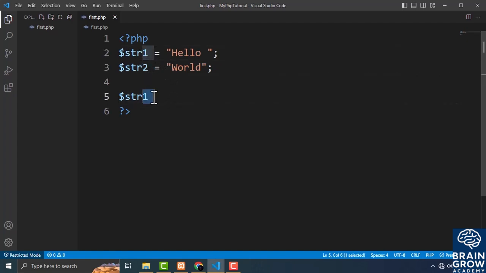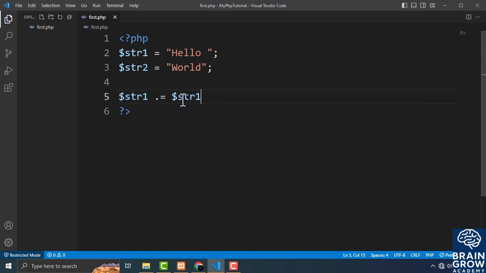So I need to type the first string first, and then I need to type the dot, and that's what we use for the concatenation. As you know, when we want to concatenate, but this time we also want to use the assignment, and that's the reason why it is called the concatenation assignment operator. We are using the dot, which is the concatenation operator, and then the equals to sign without the space in between these two. Now I'm gonna just concatenate this second string to this str1.